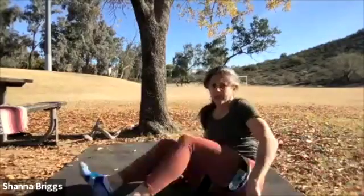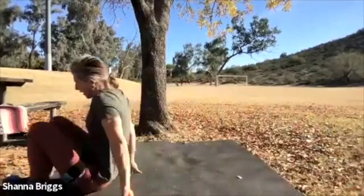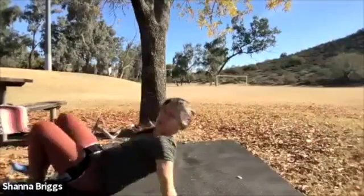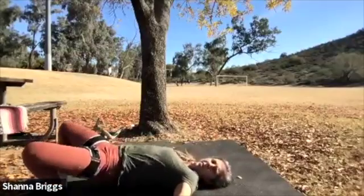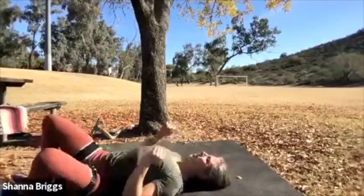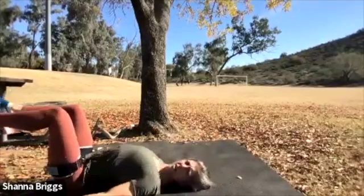Go ahead and go back to those elevated, with the feet elevated for that hamstring curl. Anyone that doesn't have anywhere to elevate, another option would be the frog bridge, where you put the bottoms of your feet together and bridge up and down from there. We'll start in 5 seconds. 3, 2, 1. Here we go.